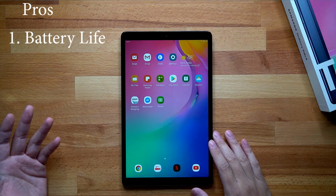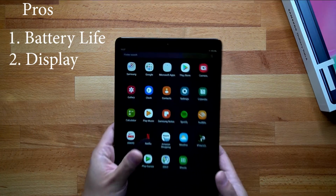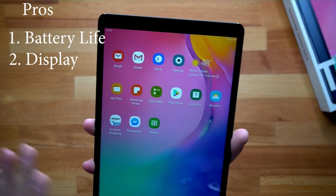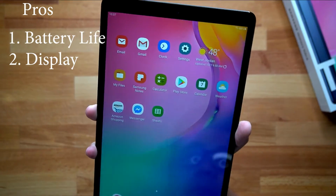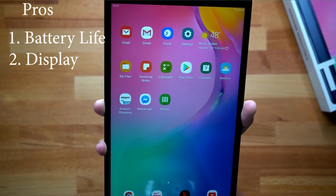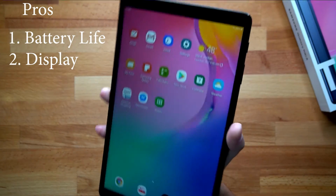Another pro is that the screen is just gorgeous. I mean, for the price that you're getting for it, it's a really great screen. It's a 10.1 inch screen. It's huge. So it's enough for what I'm doing. And when I'm watching Netflix, I haven't seen any issues. I mean, there are better screens out there, but for the price, this screen is really good.